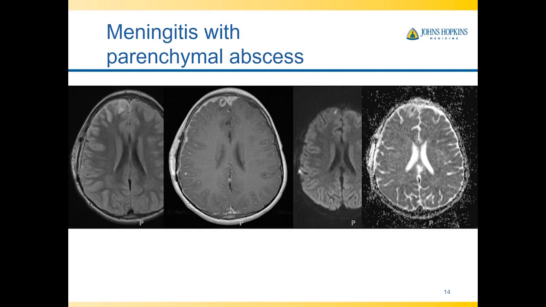So meningitis can also result in development of parenchymal abscesses. For example, in this patient with meningitis, you can see enhancement along the surface of the right cerebral hemisphere, along the lateral aspect in the frontotemporal region, and extending along the anterior portion of the frontal lobes, right more than left. There is a small focal area of increased FLAIR signal at the frontal pole with a rim enhancing abnormality that shows diffusion restriction centrally. This is a patient with meningitis and with the focal area of cerebritis and abscess formation.